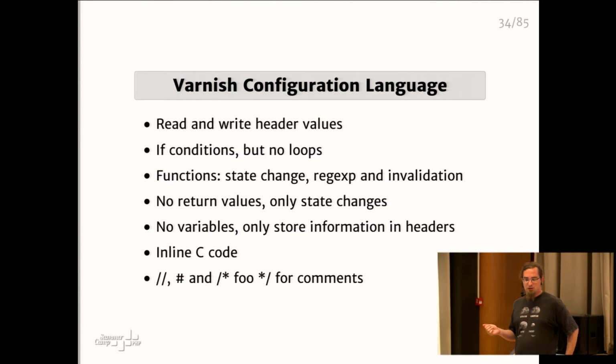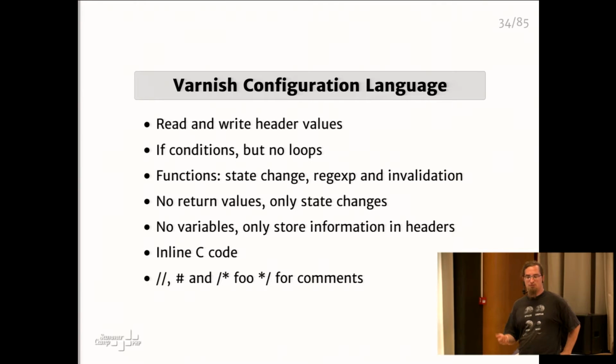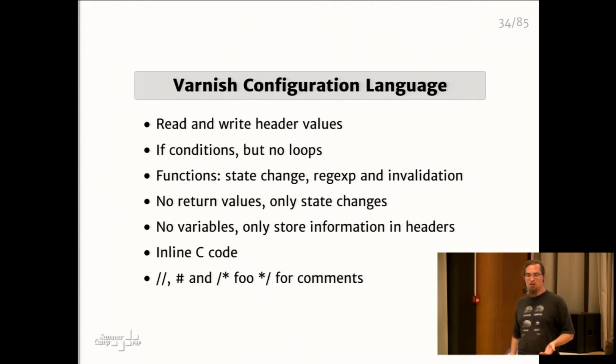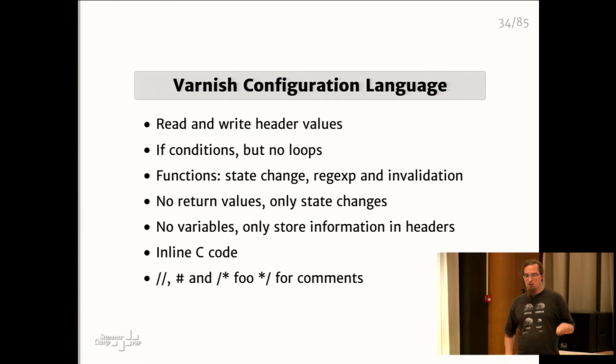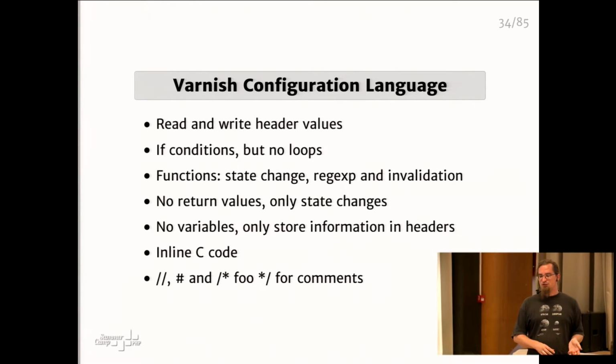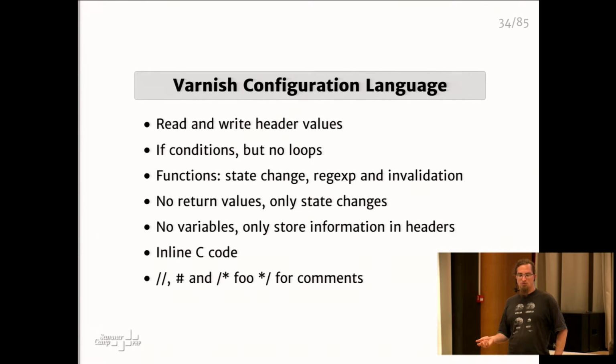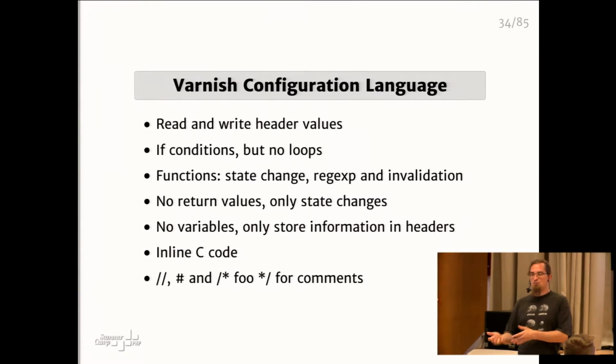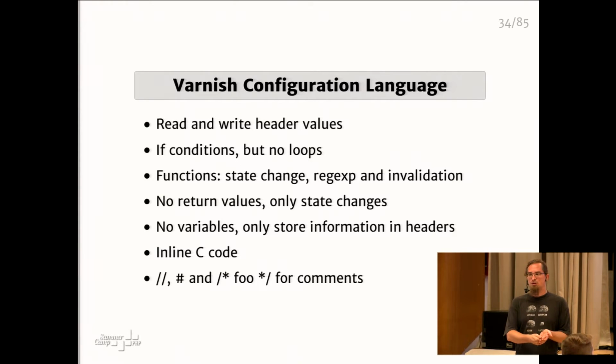What you can do in VCL is read and write values of the HTTP header. You have conditions, like if, but there are no loops. It's not a full programming language. You have these functions for state change. You have regular expressions. You can change the cache, so you can, for example, invalidate things in a cache. The functions have no return values. You can just change the state. You have no variables, because that wouldn't even make sense. It's a state machine. What you can do is add information into headers.